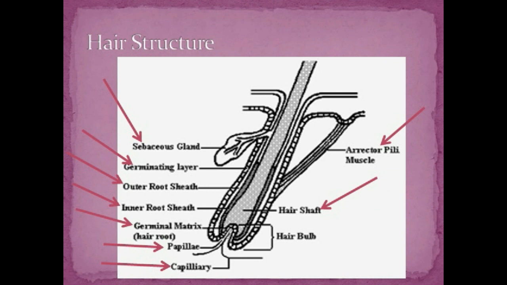The hair shaft. The part of the hair seen above the skin is called the hair shaft. The hair shaft is made up of dead cells that have turned into keratin and binding material together with small amounts of water. The hair shaft is formed by 3 layers. The innermost layer of the hair shaft is named the medulla. It is seen only in large and thick hairs.